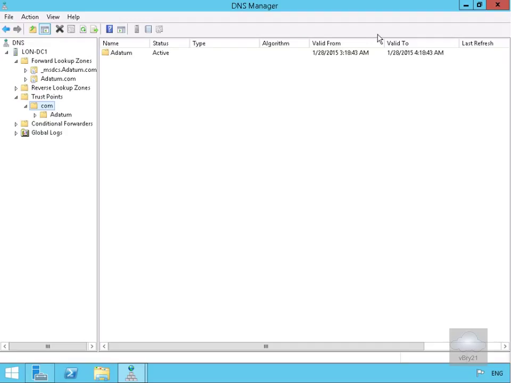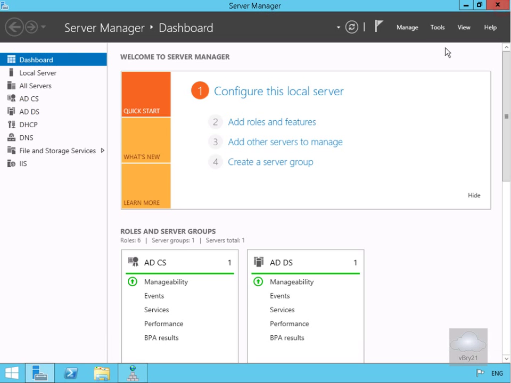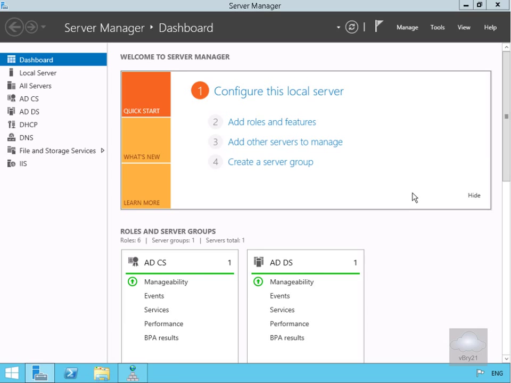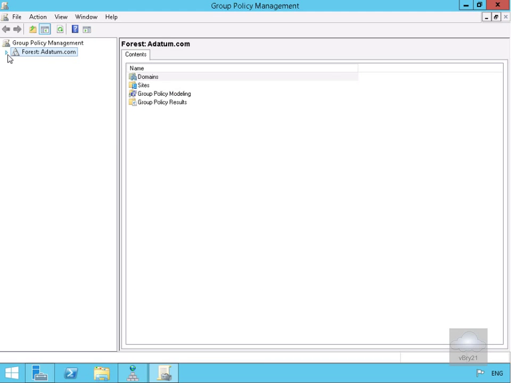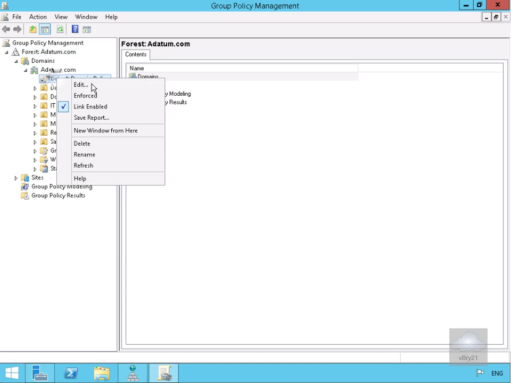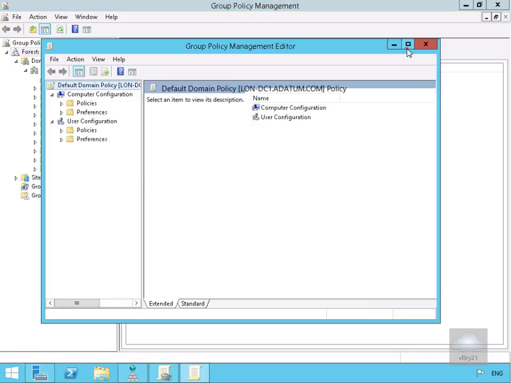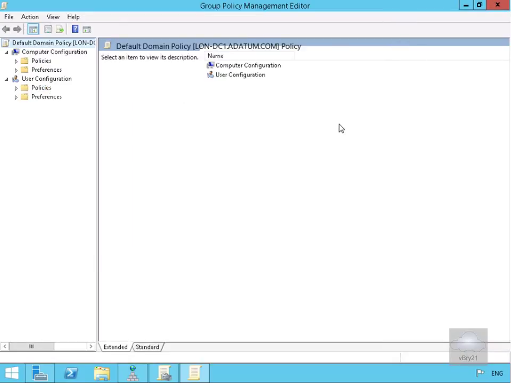So in order to do that, we're going to do that through a group policy. So let's just go to our group policy management utility. What we're going to do here is we're just going to edit the default domain policy. So just expand this up, right click, and just click edit. This will bring us in the group policy management editor. And then what we want to do is just create a little policy to ensure that the clients do validate by using DNSSEC.